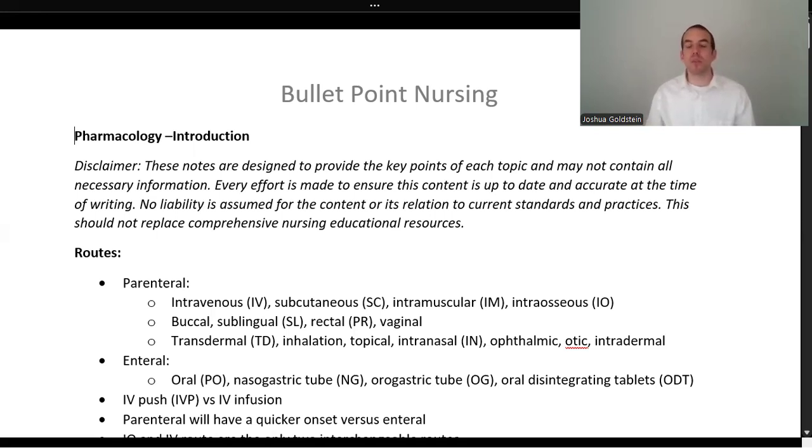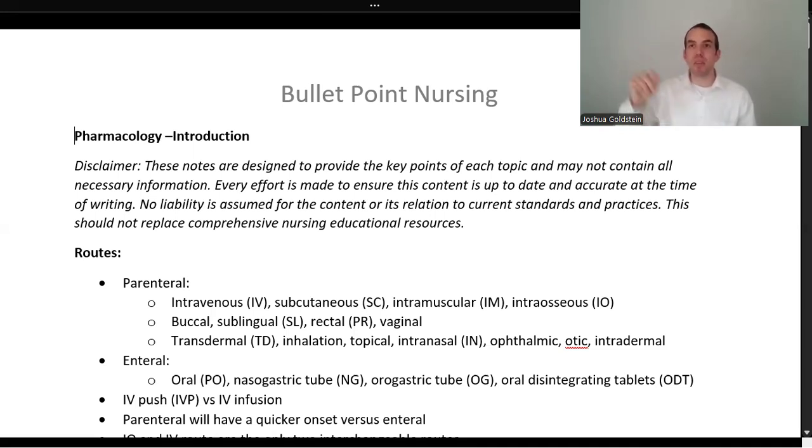We also have two other terms I want you to be familiar with, IV push versus IV infusion. IV push is where you draw up a medication in the syringe and you inject it into the patient's IV. As opposed to IV infusion, where you're hanging, that's the language we use, hanging a medication and it's going into the IV, but it's going via an infusion. It's not just a one-time push, it's an IV infusion. An IV infusion is usually run over 20, 30 minutes, an hour, 2 hours. It could be a continuous infusion where it's running for days.